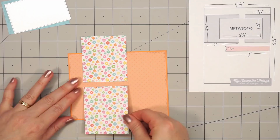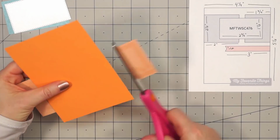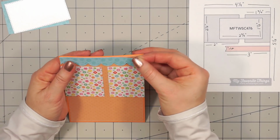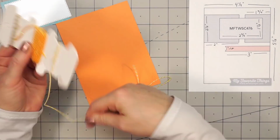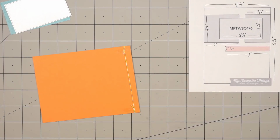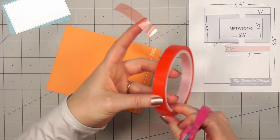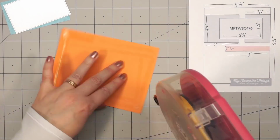First card, I'm using a sketch from MFT. This is number 476. I selected a tone-on-tone polka dot paper for the background and just layered that in some orange cardstock. And then these 2 strips that go across that upper portion of the card, I used some floral paper and also one of Queen & Company's foundation dies so I could have that faux stitching all around the edges. And I just adhere them to the card, let the ends kind of go off the edge, and then just trim them off. I used one of Queen & Company's scallop border dies for a little extra detail on the card. Just adhere that to the very top portion and then wrap some yellow twine around the card twice.